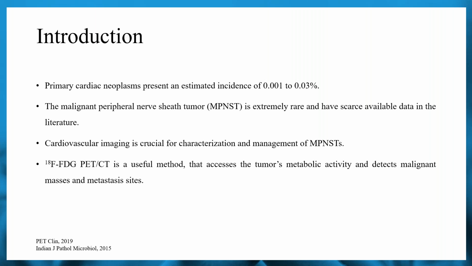But as in any cardiac tumor, cardiovascular imaging is crucial for the characterization and management of those tumors. And in the field of cardiovascular imaging, the FDG PET CT is a useful method that provides imaging of the tumor's metabolic activity and is able to detect a malignant mass and also metastasis sites.